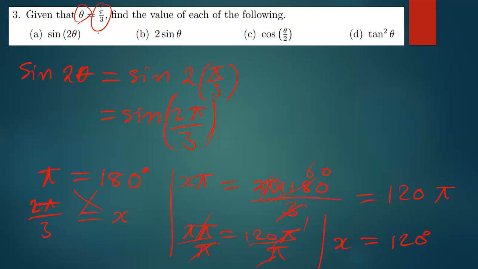So we can now find the actual value. So we've just finished converting. So now we can replace that 2π over 3 with 120. So sine 2π over 3 is just the same as sine 120 degrees. Then sine 120 degrees, we can find the special angle which we can use to find the value of this. So we subtract 120 from 180. When you say 180 minus 120, you get 60.